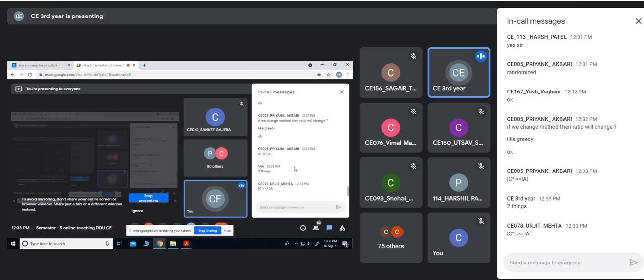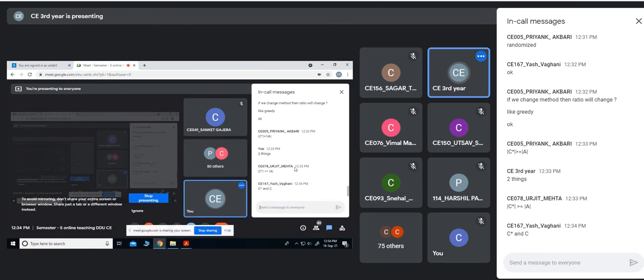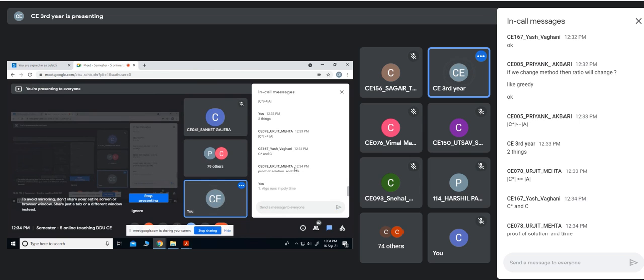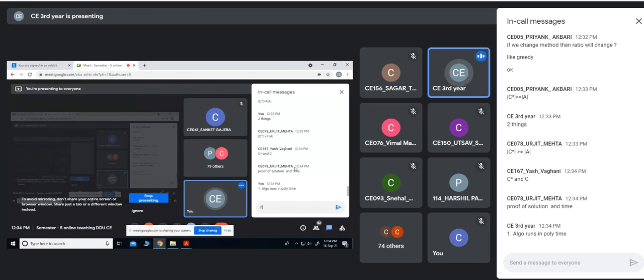C and A are notations related to this problem. Let's say TSP is given, the traveling salesperson problem, which has a factorial time complexity and is very hard. You have to try all the combinations. I need to show two things. The first thing is that the algorithm runs in polynomial time. Very correct. And the second thing is the proof of the ratio that you will get.